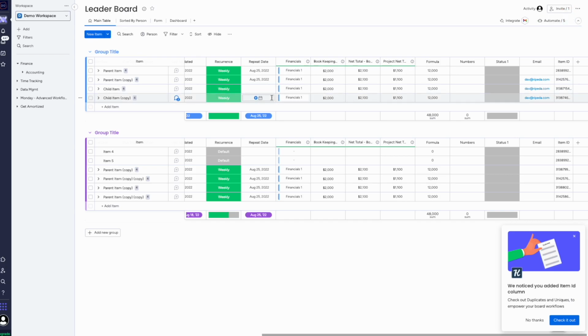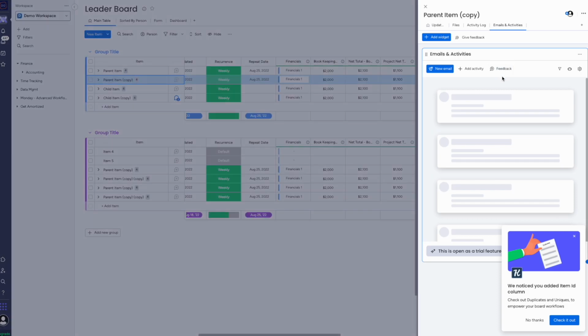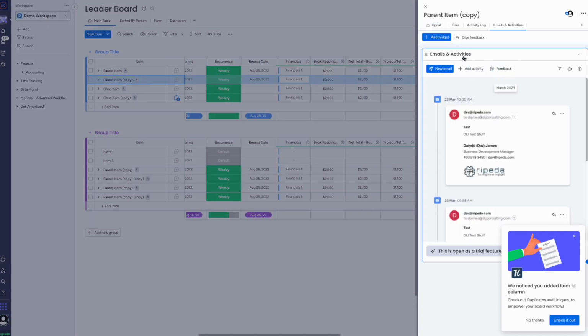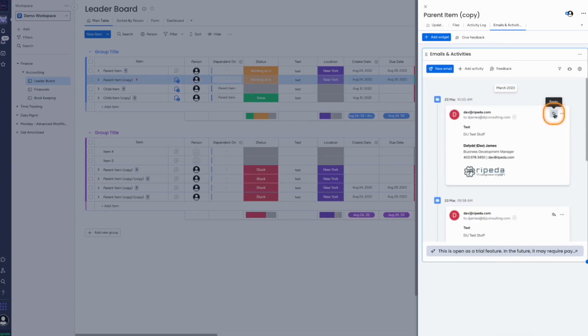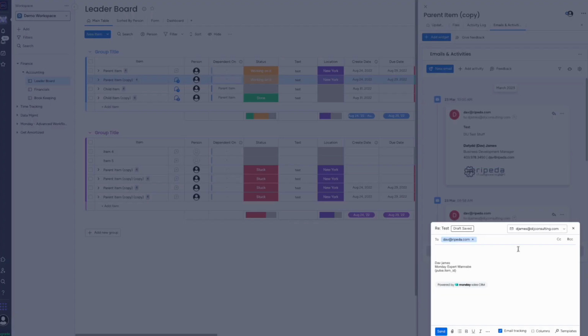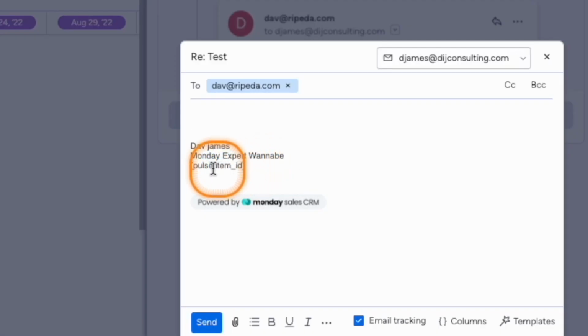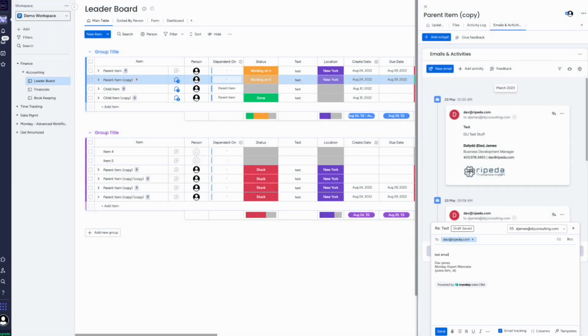So now what happens is, let's say I reply to, let's just take a different one. Let's take this email here. And I look at the updates. I only have one email in my updates here. If I go back to email activities, we're going to click reply. There we go, it comes up in here. I'll show you how to get rid of this branding, it's really easy. You can see the key part here is that I have this pulse item ID in there. Go ahead and test that out and press send.